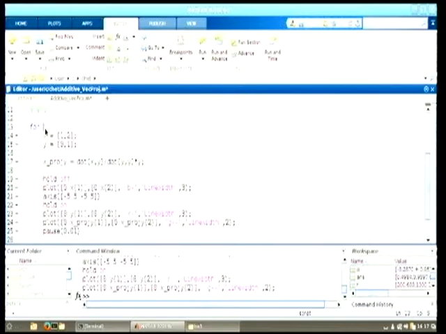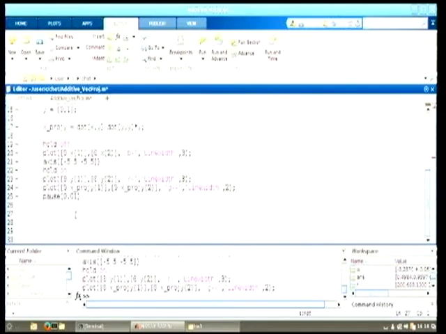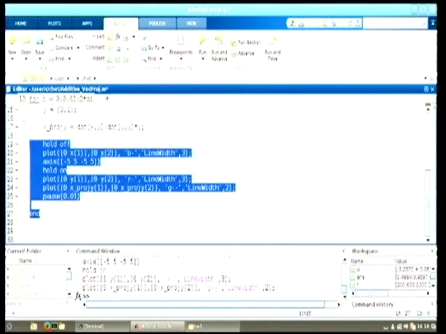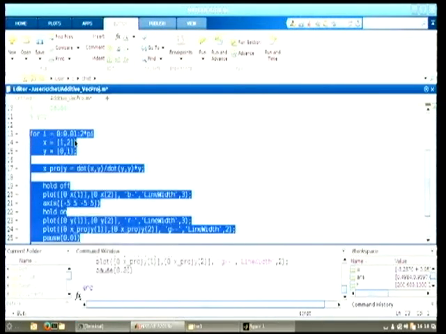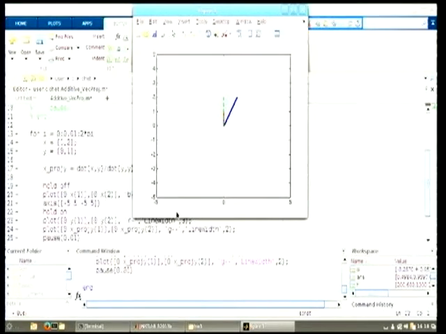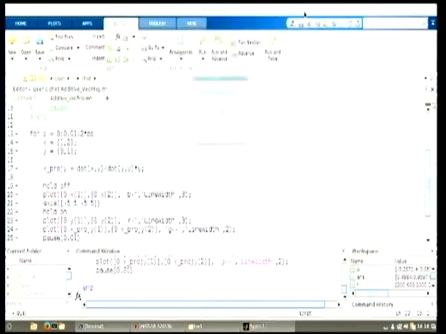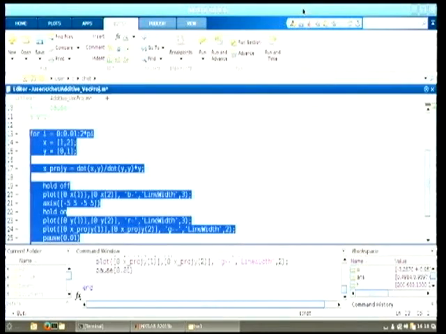For i, that's the worst thing in the world, is going to go from that to 2 pi, and say we want it to happen in increments of 0.01. And then we're going to end it. Let's see what this looks like. It's very impressive. Why is that not moving? You didn't put the i anywhere in the function. Ah, it is going to give that. Oh, that's nice.